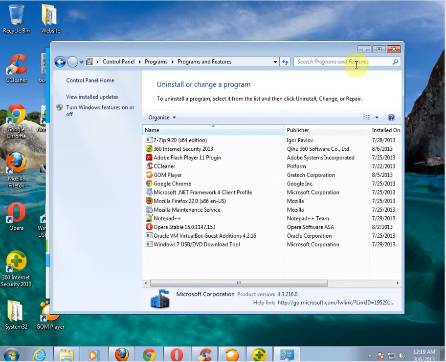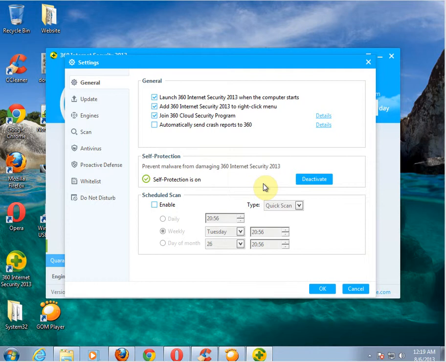Now, if you are running Windows 8, we have Windows Defender. Windows Defender is integrated with Windows 8. So with Windows 7, you actually have to download Microsoft Security Essentials. With Windows 8, you don't have to download it. All you have to do is just either turn it off or turn it on.